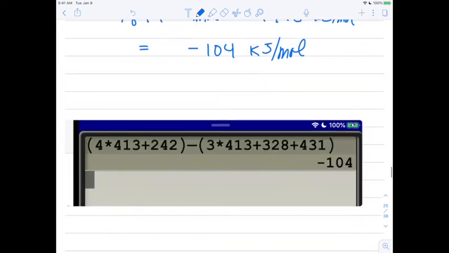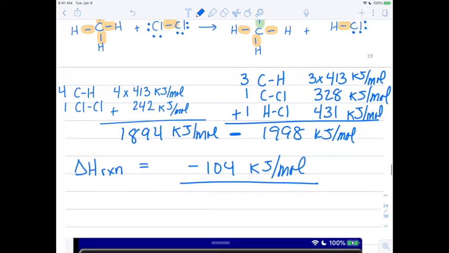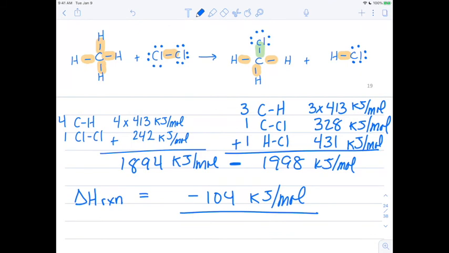There we go. Okay, so let's talk about what this value means. So once upon a time, we looked at delta H of reaction, and we calculated how much energy was either taken in or given off when the reactants become products. We did it using delta H of formation. We also did it using Hess's law. This is just one more way to find delta H for our reaction, the difference in energy between products and reactants.